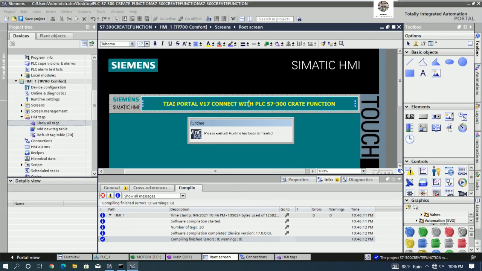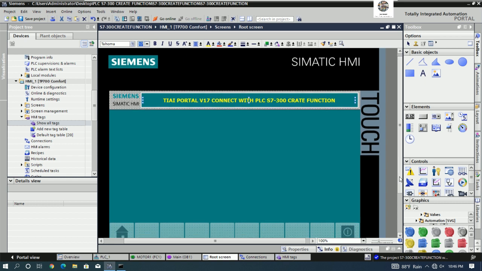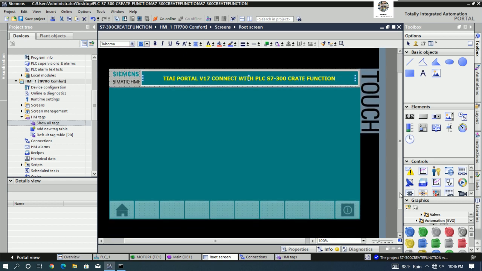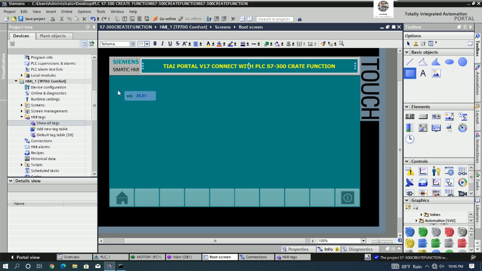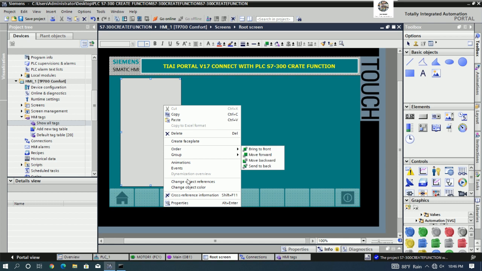So we can create the button for start and stop the motor. So I will choose the rectangle and then change the color of the rectangle.